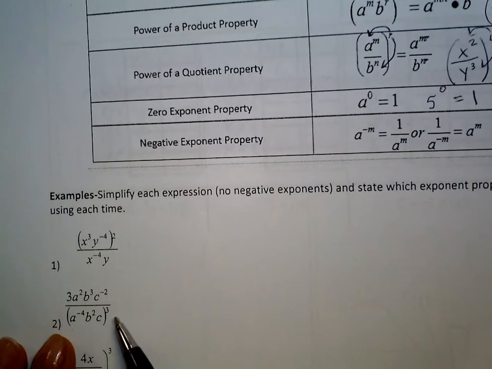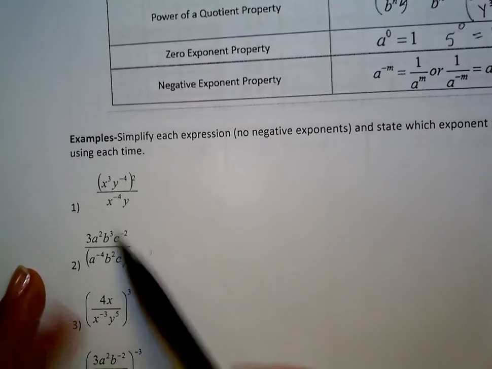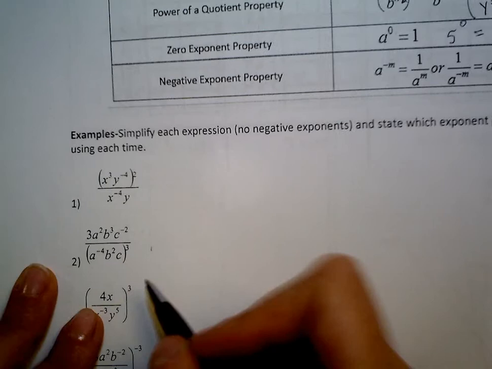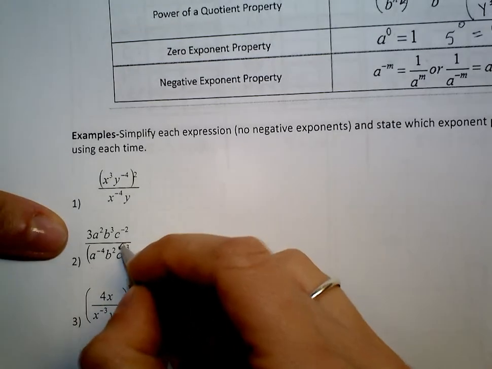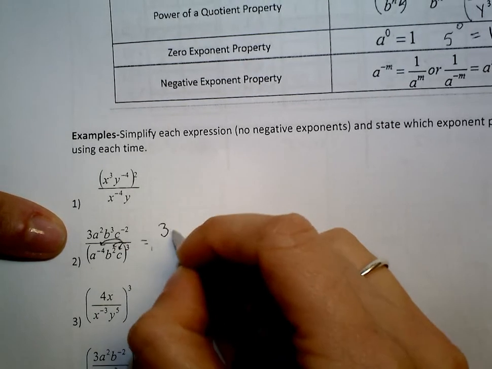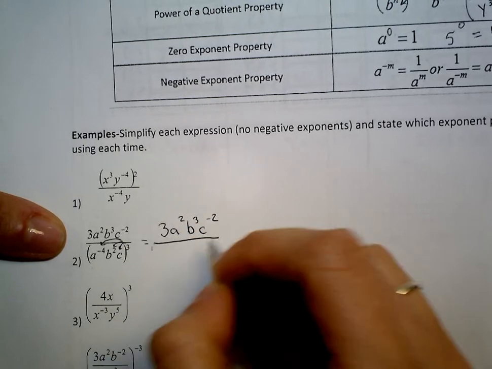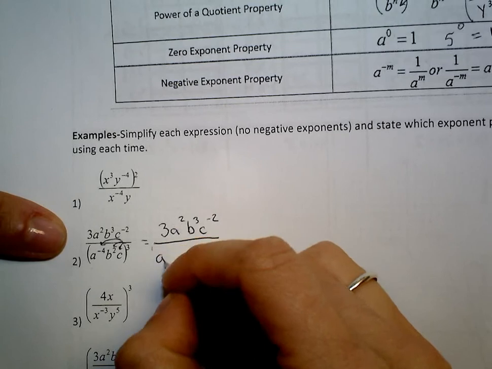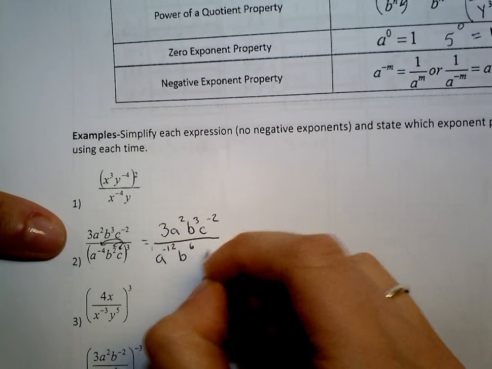All right. I'm going to do the second example for you, and then as homework, I want you guys to try 1, 3, 4, and 5. So finish this page. I'm going to do 2 for you, and then I want you to finish all of the problems. So the first thing that I'm going to do, I see this 3 outside of parentheses, so I'm going to distribute it to every term. So my numerator is going to stay the same. And I'm going to have a to the negative 12, b to the 6th, and c to the 3rd.